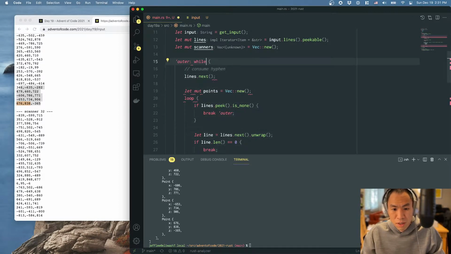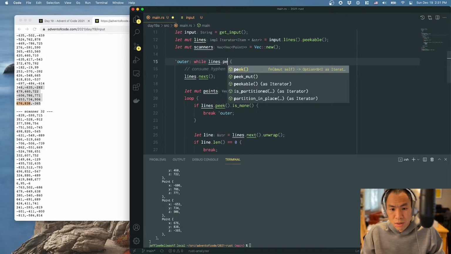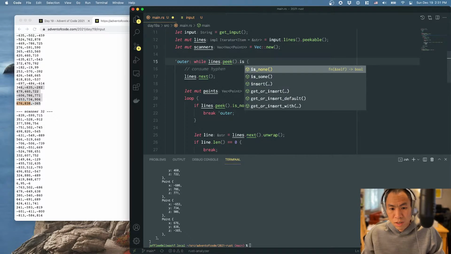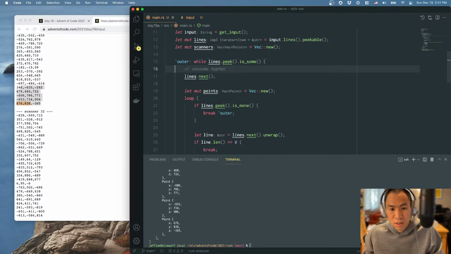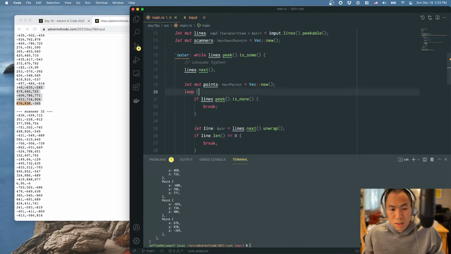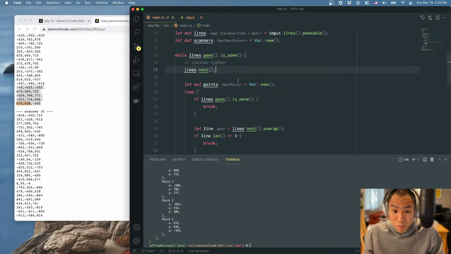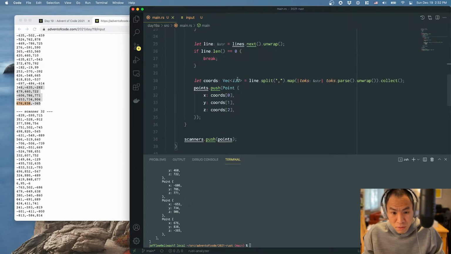I'm just going to say while lines peek is something, we're going to get rid of this branch or loop label, which is always a nice thing to get rid of.